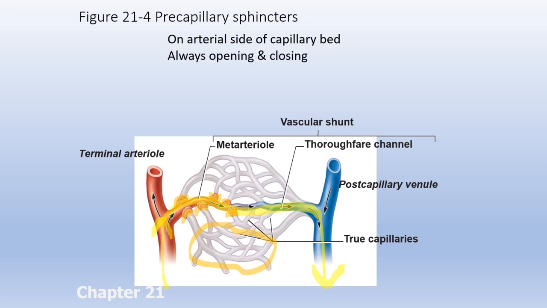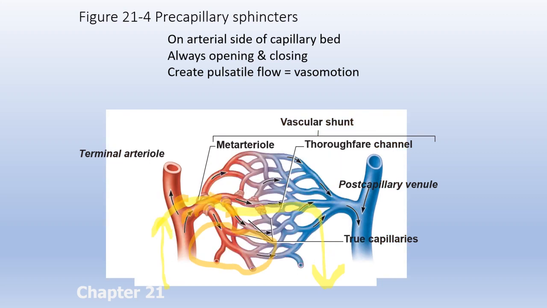The reality, though, is that you might say, oh, then if I'm digesting my food, my precapillary sphincters will be open. Yeah, kind of. Actually, they'll be opening and closing. So they're always opening and closing when you're exchanging nutrients and oxygen with the tissues around you. And this is what creates a pulsatile flow.